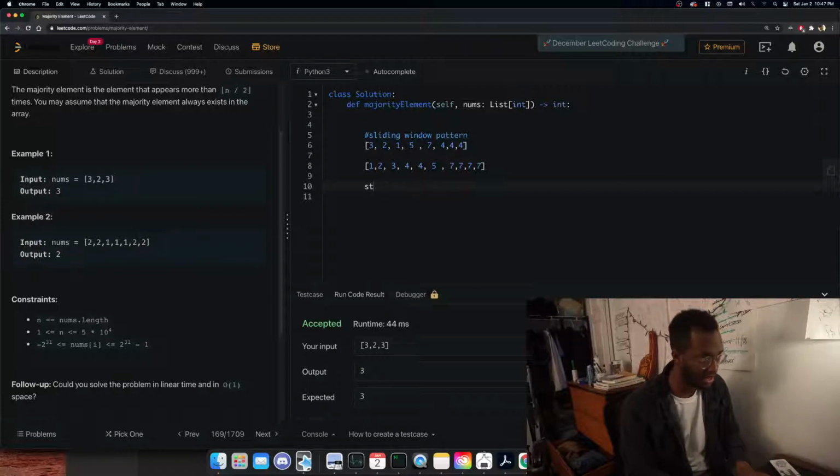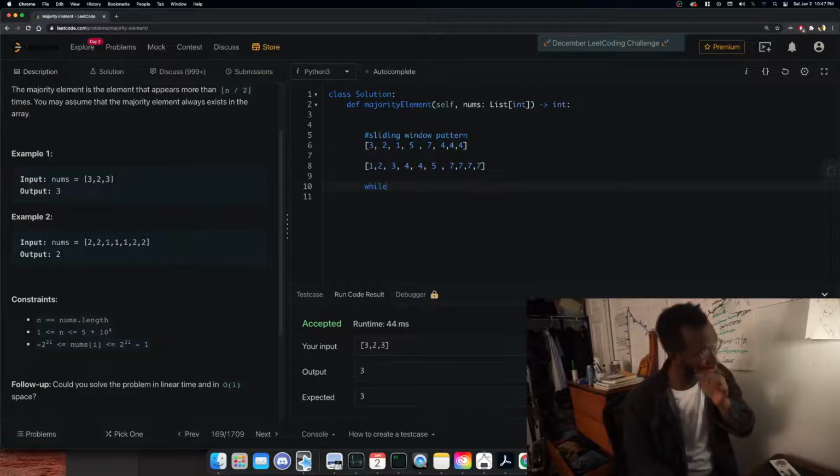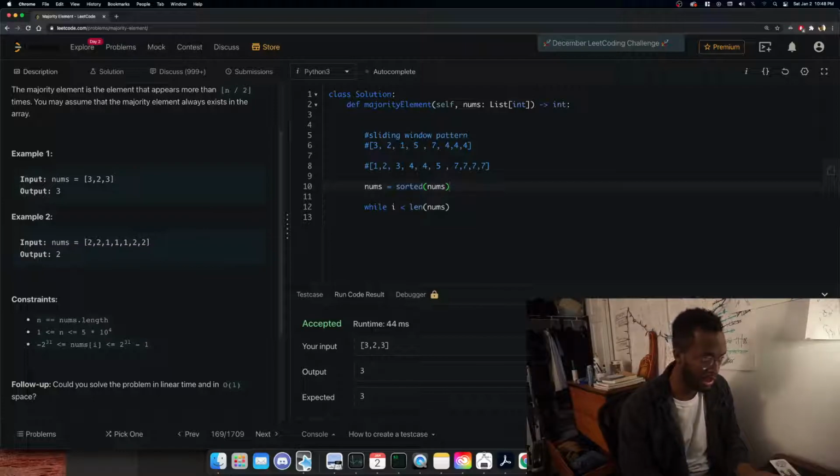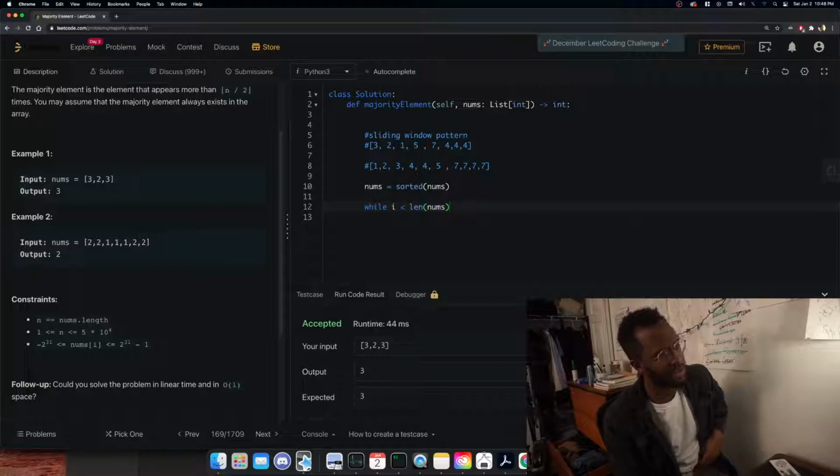So we're going to start here. We're going to have a nested loop here, but it's still going to be linear time, just because of the way that the while loop is going to work. So we're going to do while i is less than, so it's kind of like a for loop, while i is less than the length of nums. And I forgot, we said that we were going to sort the list, so nums is equal to sorted nums. We're assuming the sort is done in n log n time, so that's okay here.